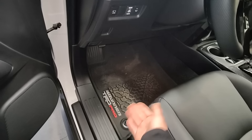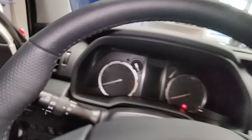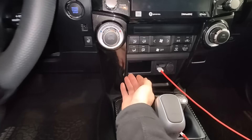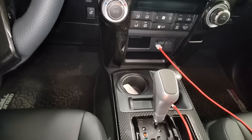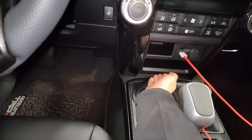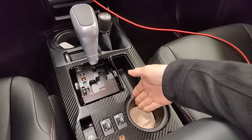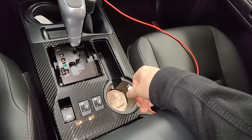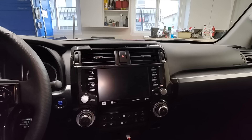It comes with rubber floor mats from the factory. One thing when you connect your phone to Android Auto, this slot is not big enough to put your phone in so it doesn't fit. This area is also not deep enough to stick your phone all the way in. What I've been doing is laying my phone on this area — they made a little slot for your phone, but with it connected it sticks up and puts pressure on the cable, and you kind of lose connection with Android Auto sometimes, which I find kind of annoying.